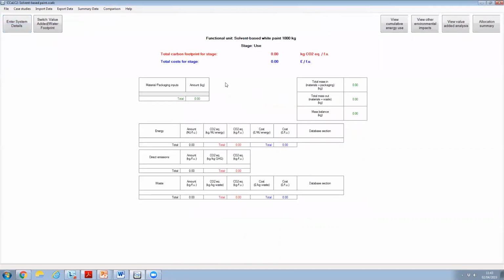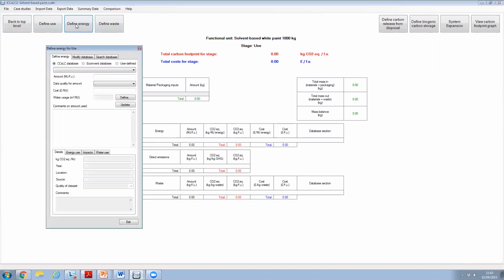Under the use stage, some products do contribute during the use. For example, if it's a food product, then we may want to include cooking, etc. So here there is an option where we select data for energy for the use stage.